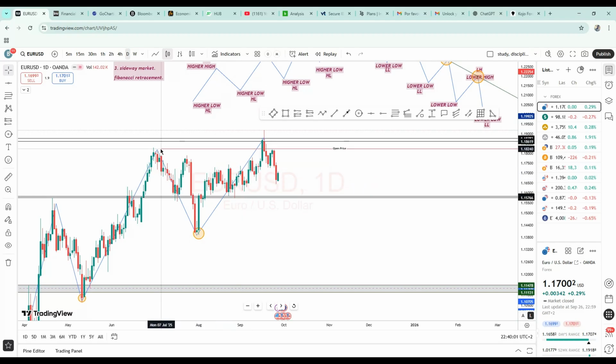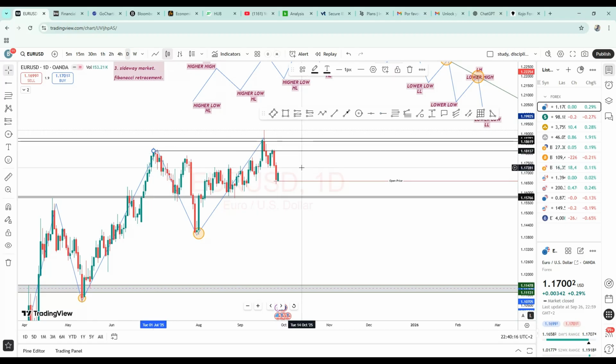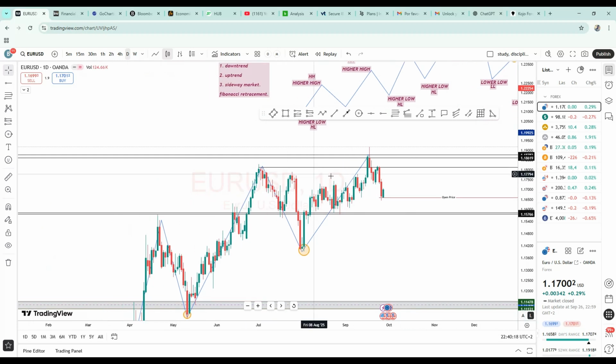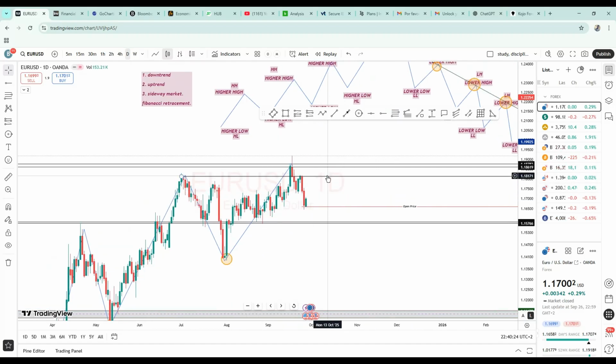When you plug it to your chart, it depends which area you want it to start from. Let me take a new one. Maybe I want it to start from here and then go to the future. I put it right there. You can see right now this is the line, starting from here and then to the future. If I decide to leave this line here, that is how it's going to be until further notice, until I remove it myself.